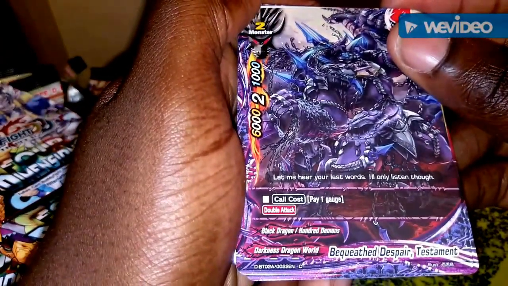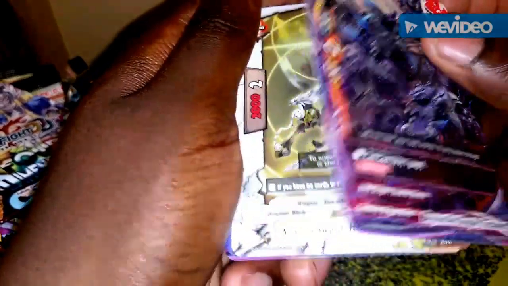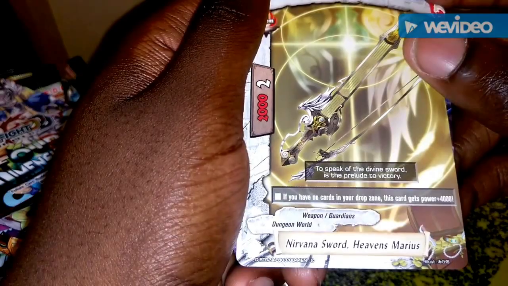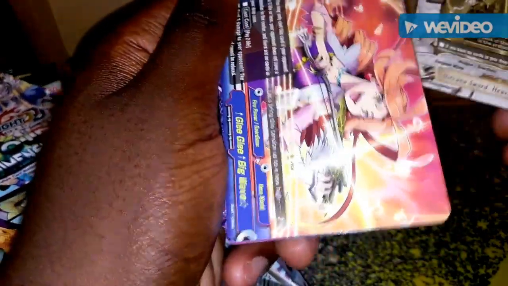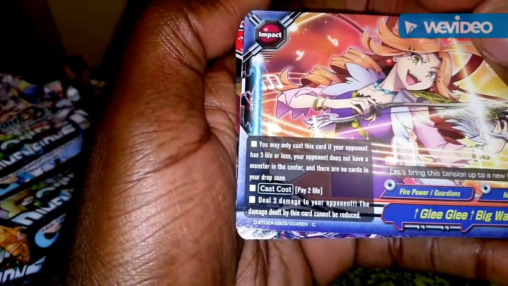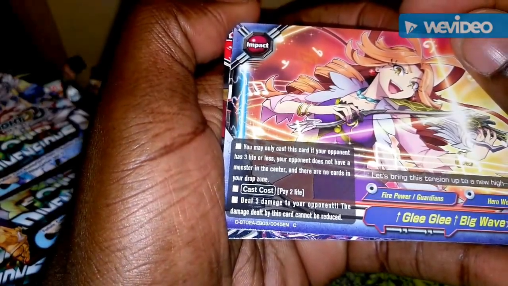Pay 1 gauge, double attack, Black Dragon. Because, you know, Black Dragon's totally needed a double attacker. If you have no cards in your drop zone, this card gets power plus 4. Meh. Impact. You may cast this card if your opponent has 3 or less life and your opponent does not have a monster in the center. And there are no cards in your drop zone. Pay 2 life, deal 3.